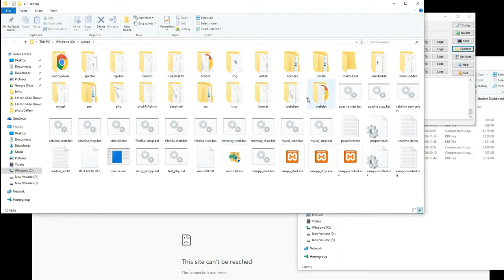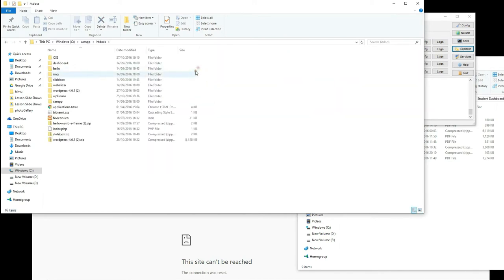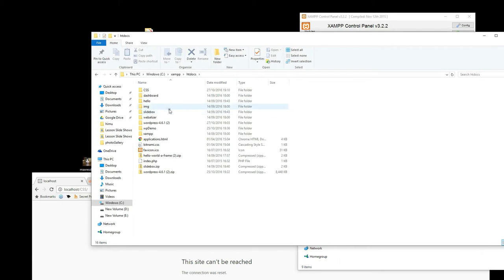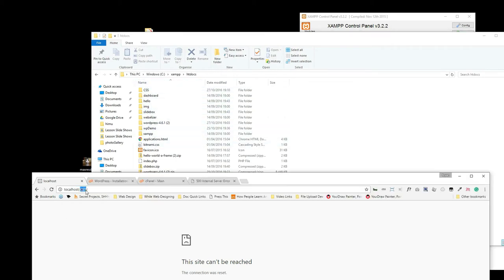So, guys, believe me, as web designers, this is about as real as it's going to get. The computer's fighting back because I'm leaving. It's trying to hold me in this room. Let me see. We called it WP demo.